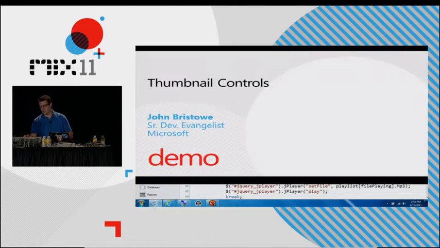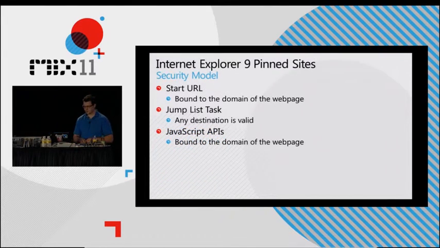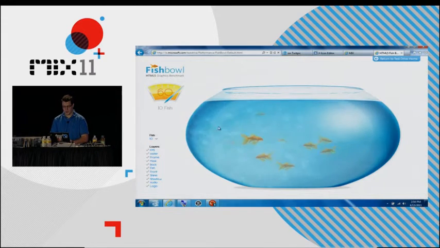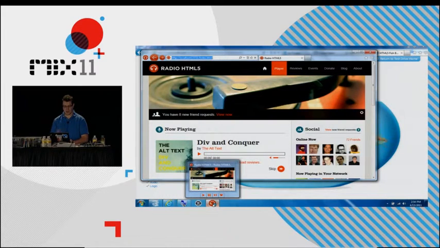Just getting back to the slides here, I just wanted to go through some quick tips and best practices, and then give you some action items. One question that often comes up is, if I visit a pin site, I've pinned it, and I go to a URL, and now I go visit another domain, what happens to those event handlers that have been wired up for the pin site itself? As an example, if I jump back to here, you can see that the overlay icon has those ICO files associated with it.